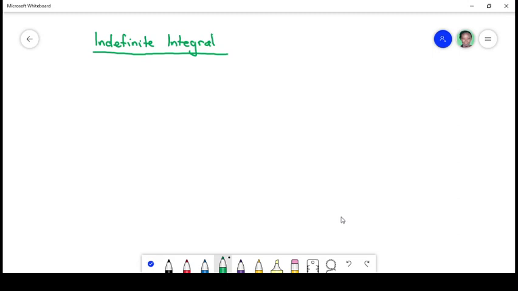In our previous lesson, looking at both parts of the fundamental theorem of calculus, we established some connections between the antiderivatives and the definite integral, where we had part one and part two. But we need a very convenient notation for these antiderivatives, which leads us to our topic today, which is the indefinite integral. So the traditional notation of the integral of f of x dx is the traditional way we use for an antiderivative. And this is what we are calling the indefinite integral.